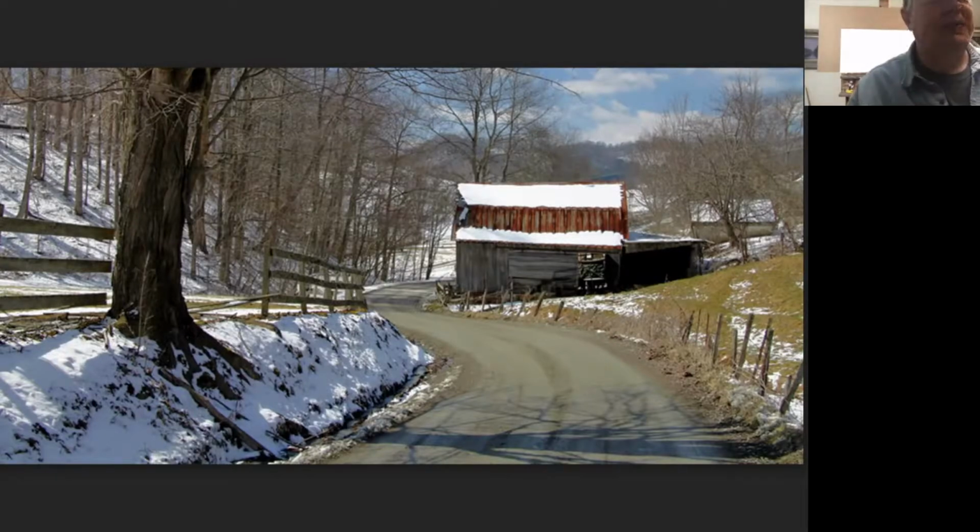Okay, I was just checking to make sure because I sometimes pick these up and I forget to mark them because I'm grabbing so many at one time. Because there's this one and then there's the one from the opposite side, looking from that side at this barn, and the road kind of curves up again, and you can sort of see this area from back there. And we'll be painting that on Monday. I liked it so much. It's almost just like this, but in the opposite direction. So it'll be nice, two good ones to go together. So if you guys want to join us Monday, you can watch it on Monday.